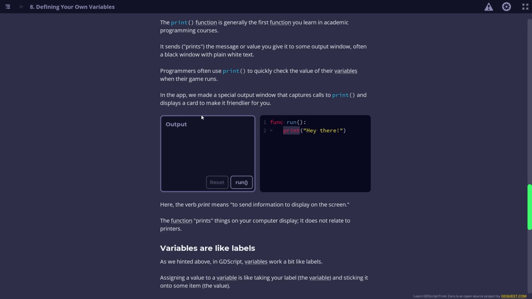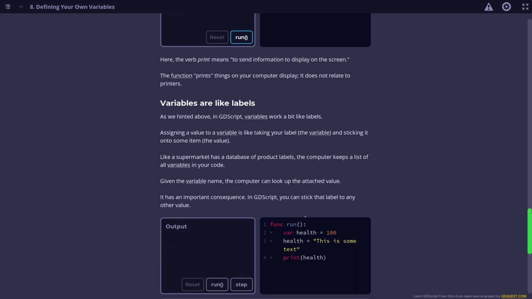When they say app, are they talking about this or the Godot Engine app? I don't know. Anyway, so we got func run, print, hey there, right? Run it, and there's hey there right there. All right, great.